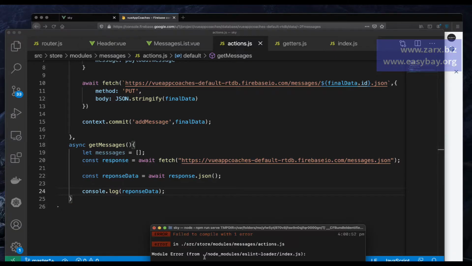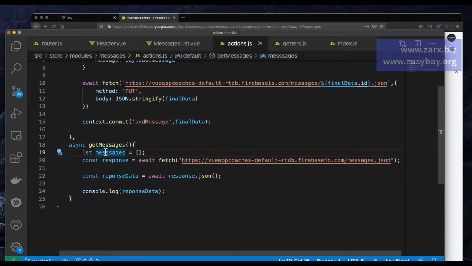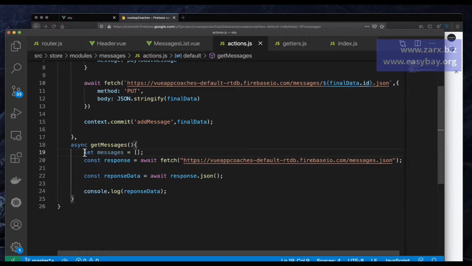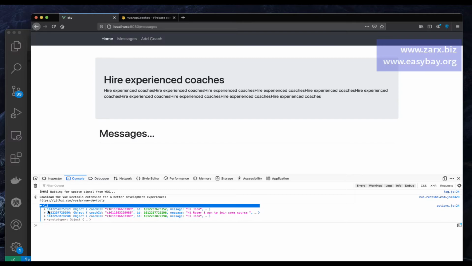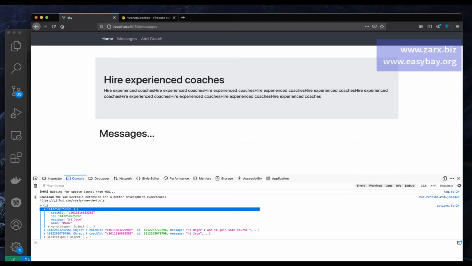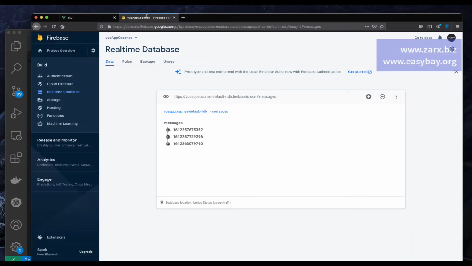So here we have an error. It says messages. I misspelled. You can see that I have 3 S's here, and this is happening in actions. Okay, we haven't used it, so I'm just going to comment that out. All right, so if I go inside this object, we have the hi JSON mark. This is the message, and that's the same as the ID. If you match 352 and ending 352 here, so we are getting the message there.